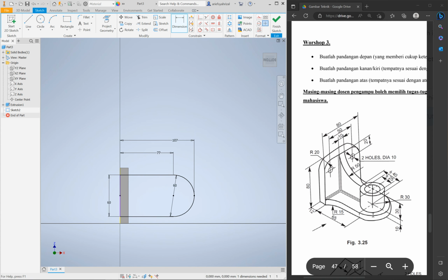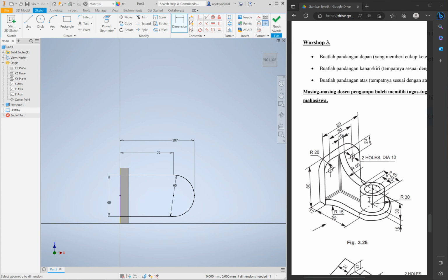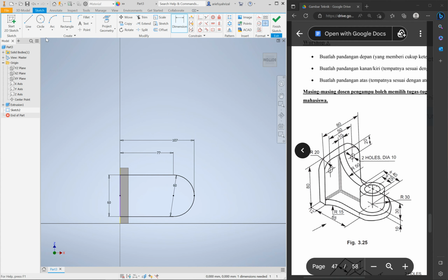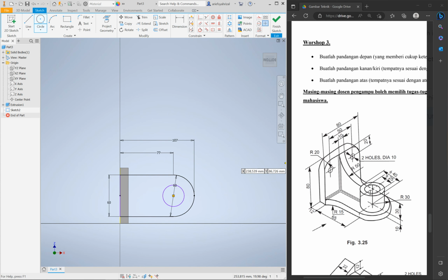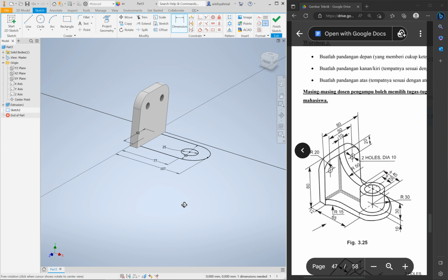Okay, I guess the hole is from the bottom, right? At the bottom part, it will show you the hole. So we're going to make a hole here, with a diameter of, look at this, 25 millimeters in diameter, and then I guess we're done.